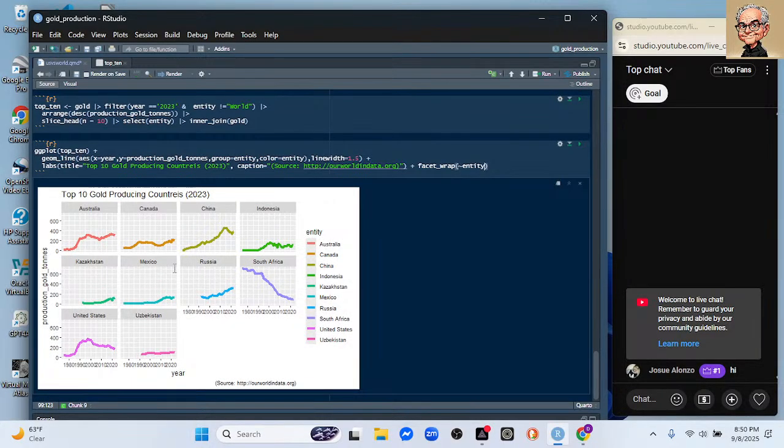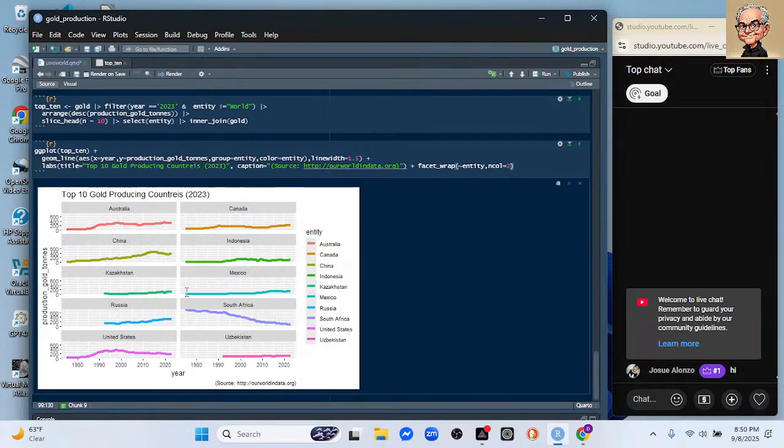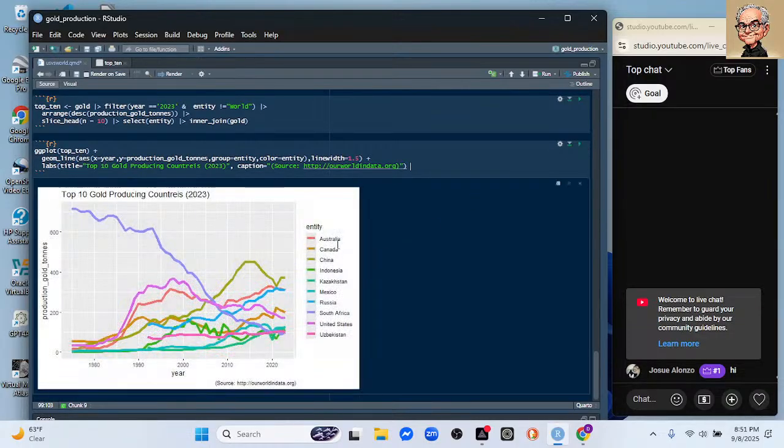Then we got a plot for each country, don't we? Doesn't really work that well, does it? Hmm.